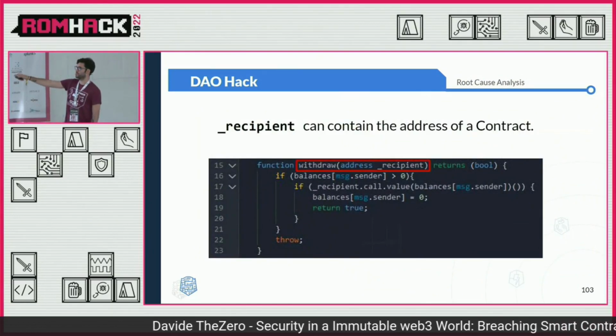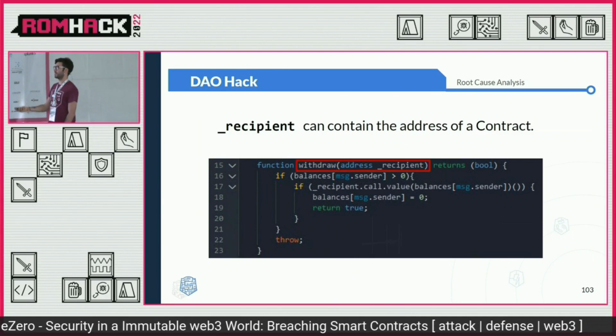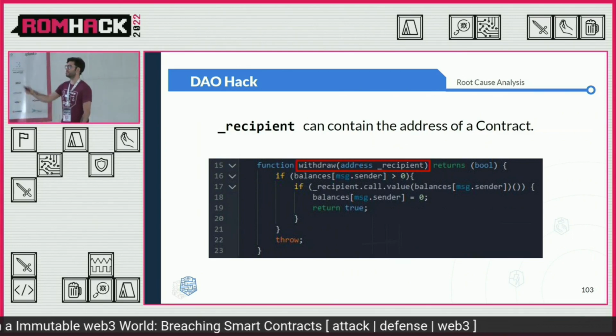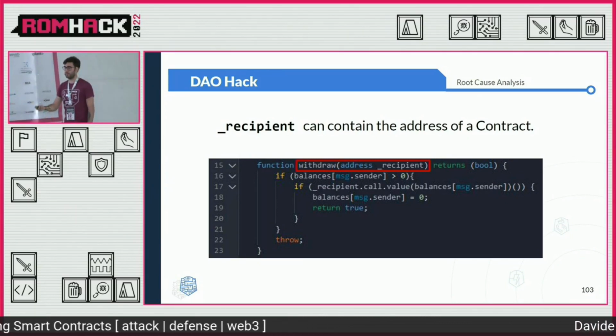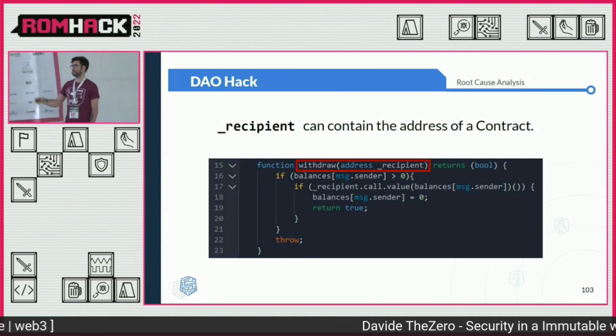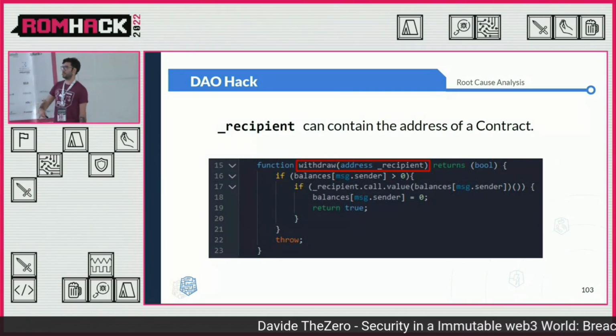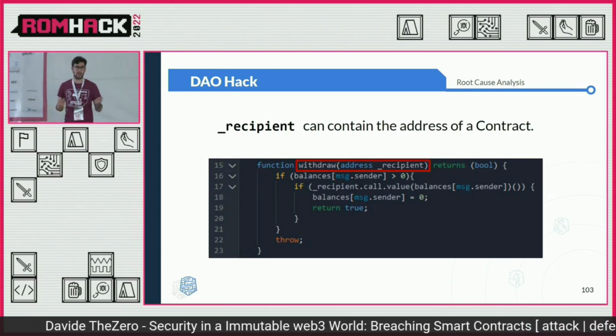If we zoom in, we can see that the function withdraw accepts a recipient, and recipient is of type address, so it can be a wallet from a user, but it can also be a smart contract. At line 16, we just check if whoever is asking for a withdraw actually has some money.